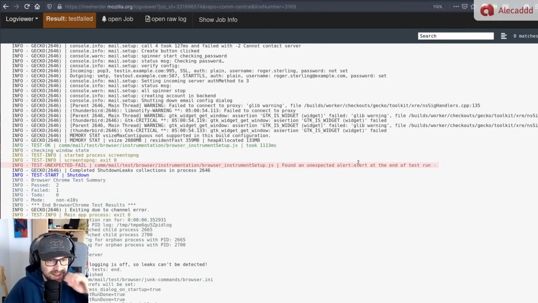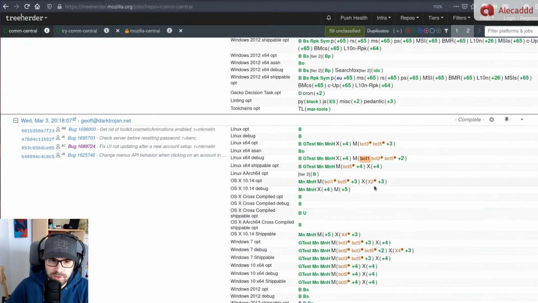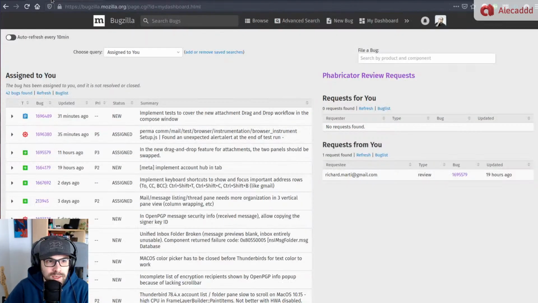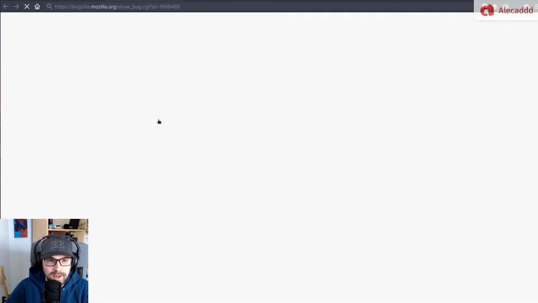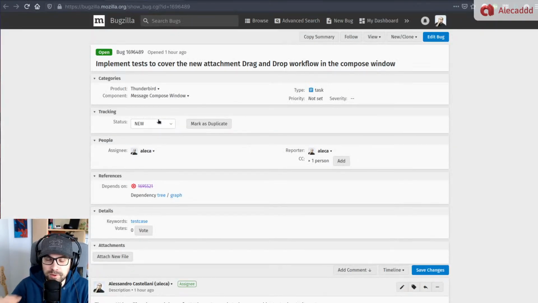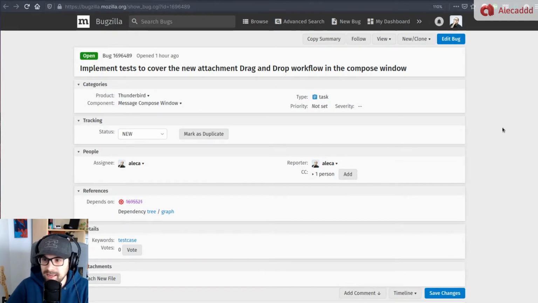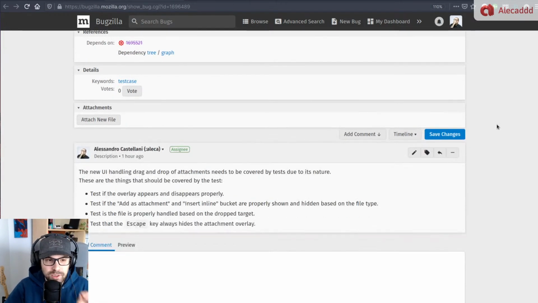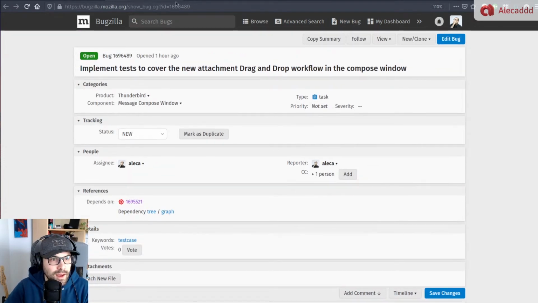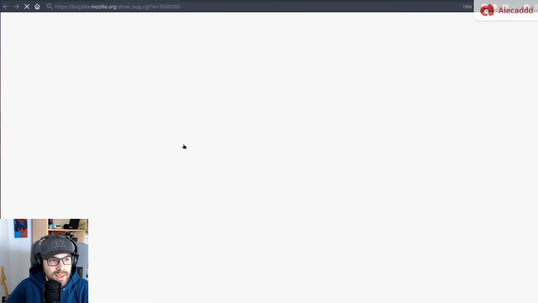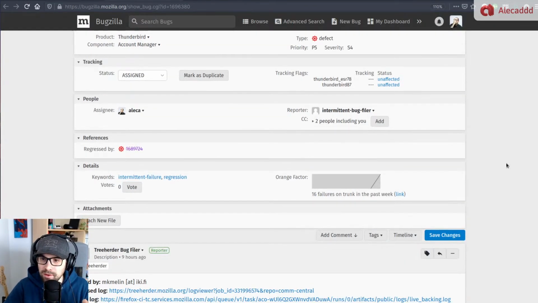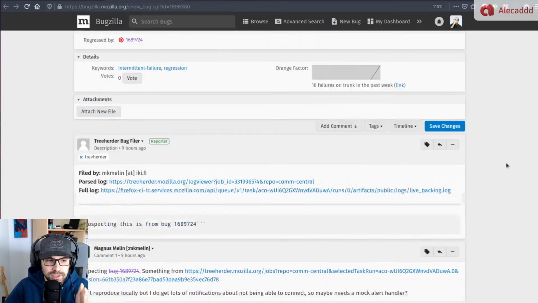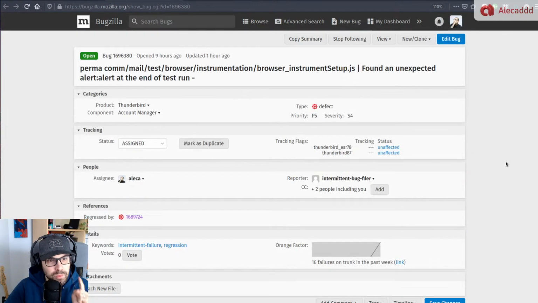That makes sense. In order to fix that, we need to create a mock alert service. So we need to use a service to catch whatever alert we're getting and handle it, in order to prevent the application from freezing. And this is kind of a tricky situation because this is failing only on the CI, the continuous integration. It's not failing locally, which is super annoying when that happens.